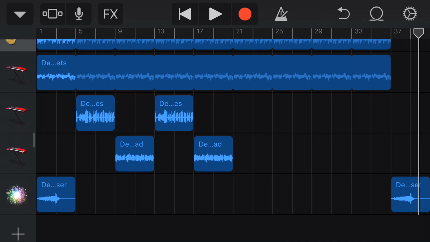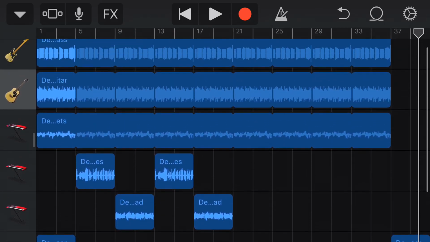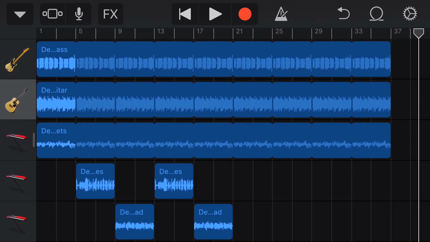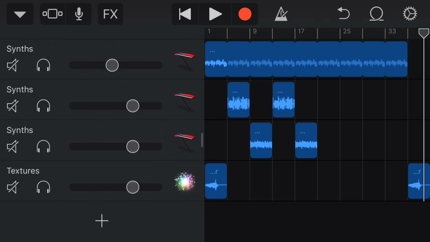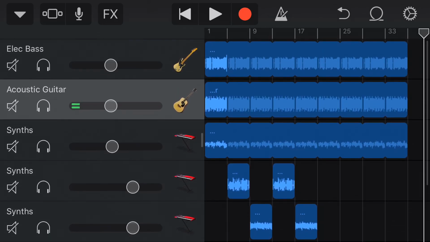Okay, now at this point, I would still need to compose this section with all the empty parts over here, but this is about the thickness of the texture that you should be looking to build in your song. I am going to do one other quick thing here. I think I have a little bit too much of the background sounds in here, and so in order to balance those, I'm going to turn those down a little bit and leave my verse and chorus sounds, the melodic materials, at about the same level. I think that this little noise track was about the level that it needed to be, but if I felt like I needed adjustments, I could make adjustments to it there.